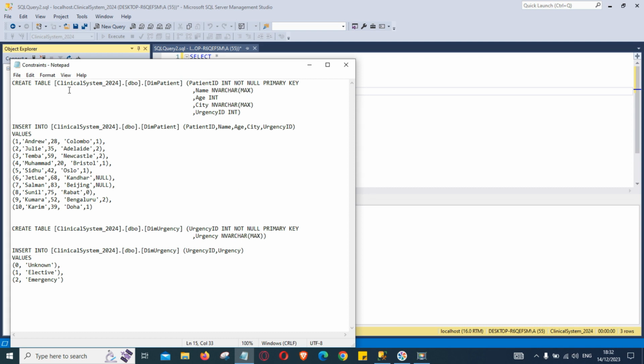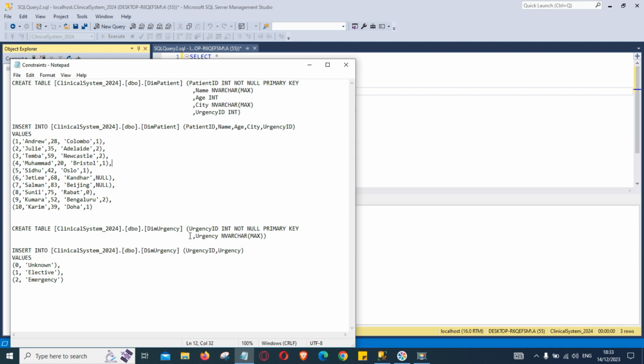When I created this table, I provided the name of the table and name of the columns with the data type. And for patient ID, I'm saying the data type is integer, and I'm saying the value cannot be null, and then I assign it a primary key.